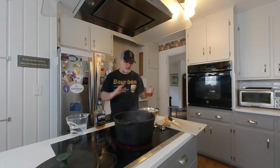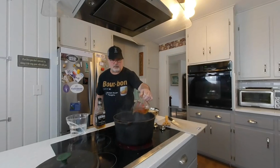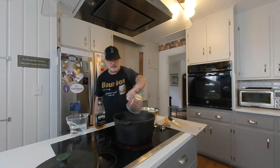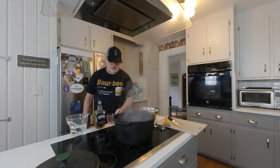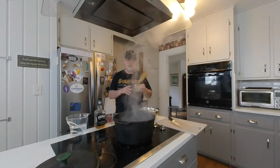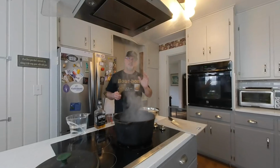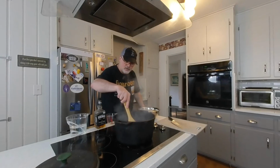What I'm gonna do is leave the temp on medium high right now. And I'm gonna pour my bourbon in. Wow, that smells so good. And we're gonna let this simmer and cook off some of the alcohol. But we also wanna reduce it just a little bit. Reduction helps intensify the flavors.